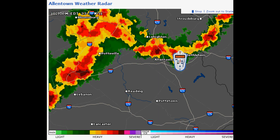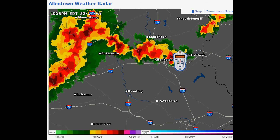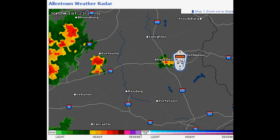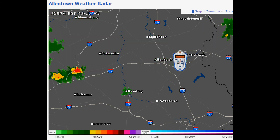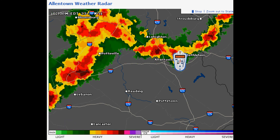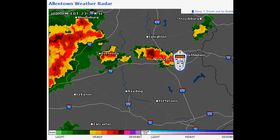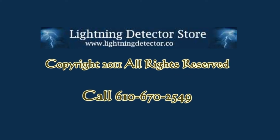And once again, this shows why, if you see a squall line or multiple storms approaching, head for shelter. Because the atmospherics in front of that squall line are incredibly unstable and you can be in danger in an instant. Situations like this show you just how important it is that you have a Thunderbolt storm detector — because no warning service or alert can react fast enough to such rapidly changing conditions to warn you about the danger you're in.